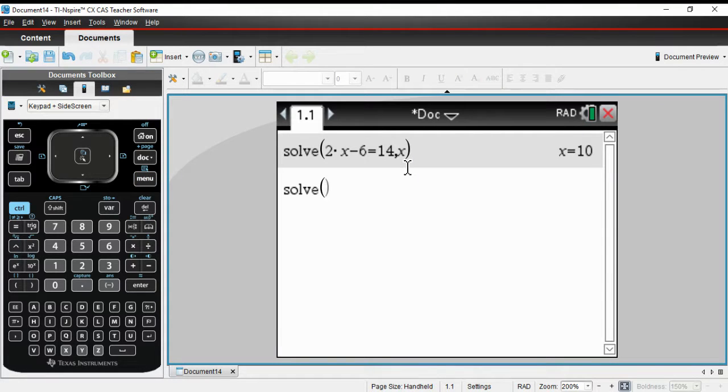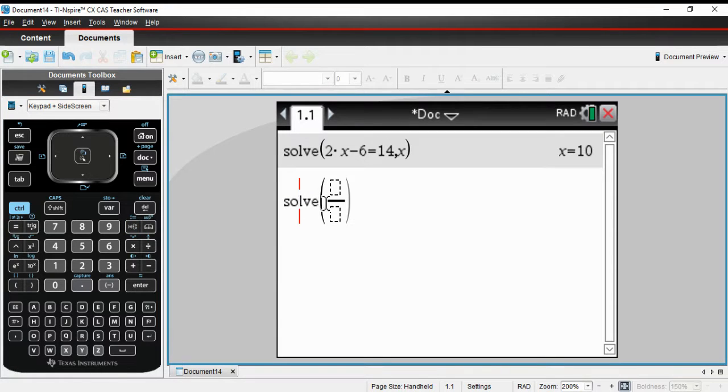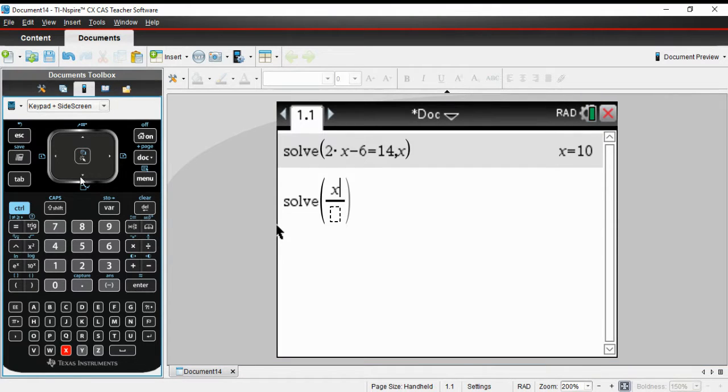My next equation is x over 3 plus 2 equals 7. A little bit trickier, would take a couple of more minutes because it is a fraction. All right, so I can either do x divided by 3, but that might start to confuse myself, so I'm going to do it as a fraction. Press my little box over here next to the book and choose my fraction. Oops, clicked on the wrong thing. My fraction here. Pop on x there, press the down button to move to the bottom of the fraction, put in my 3 and move across. So the cursor is now off the fraction.